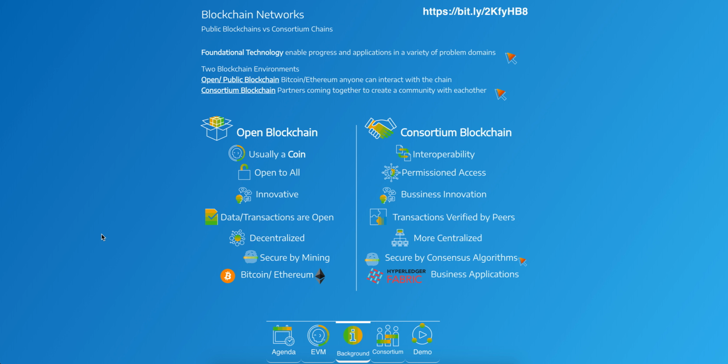Some benefits from a private blockchain is that we have permissioned access. So who we let into this network to contribute will need permission, whereas in an open blockchain, anyone can join in. And in a private blockchain, these are usually written in Hyperledger. Hyperledger is a blockchain technology for business applications and business networks. It takes the good things about public blockchains and the technology as a whole and leaves out all the negatives, like mining, which slows the network down. So these networks tend to be a little bit faster.